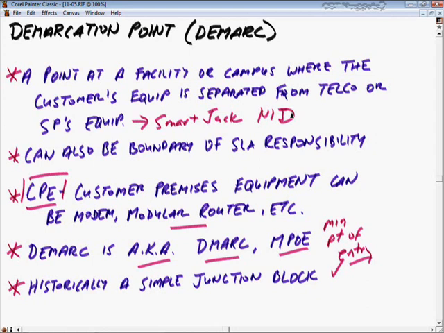So the term smart jack and network interface unit, NIU, is what connects you to the NID, the network interface device. Basically, a smart jack performs interface functions. It can do protocol conversion, code conversion, buffering. So this network interface serves as the demarcation point between the end user's inside wiring and the local access carrier's facility, for example, your telco.